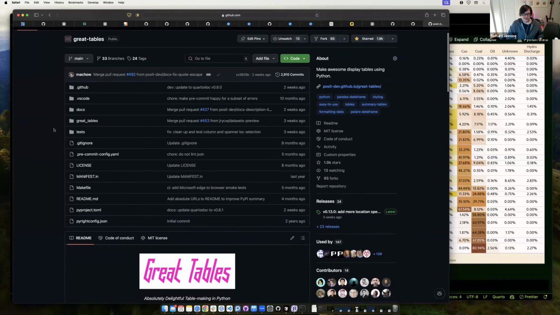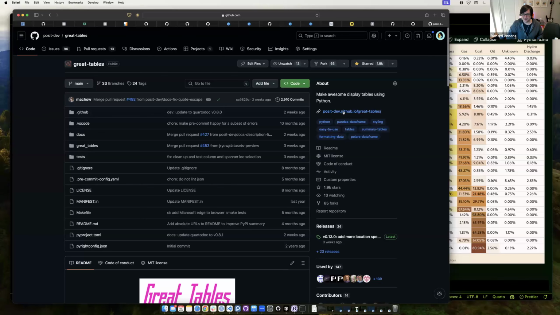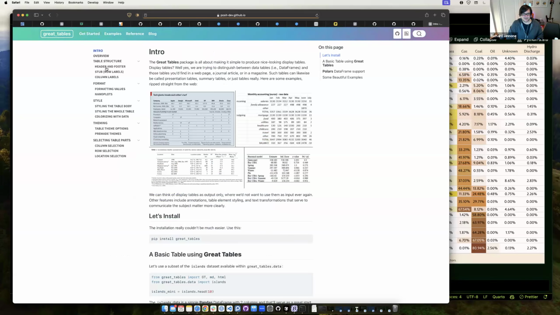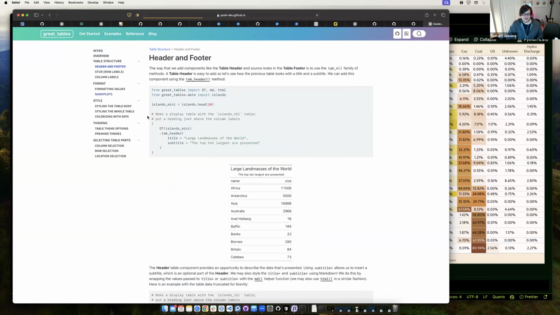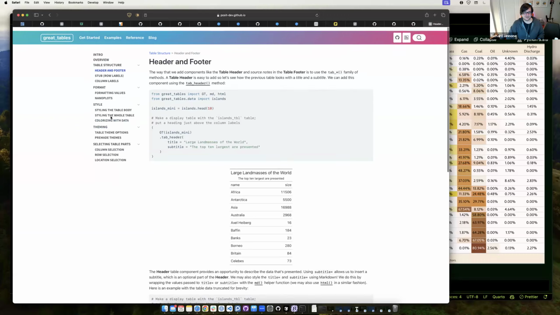a lot of stuff is here in the Great Tables repo. It's a good entry point for finding out about Great Tables. Right here, this link takes you to the documentation page, created with Quartodoc, by the way. Michael worked on Quartodoc, and you can create a really nice site with that Python package. And the Get Started guide is a really great way to get oriented with the package and all the things you can do. It provides lots of examples, lots of usable code right here, which can be copied and run inside your own notebook, which is great.